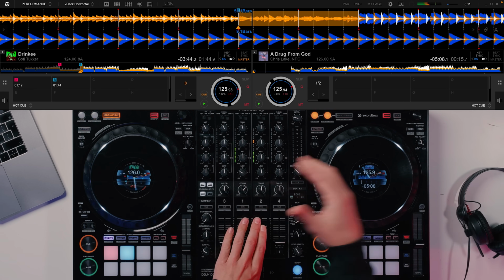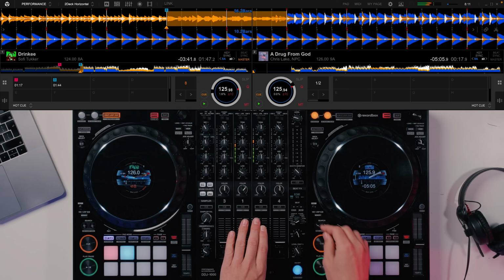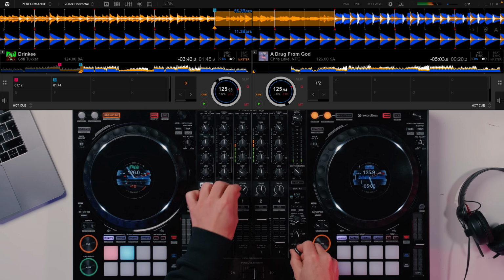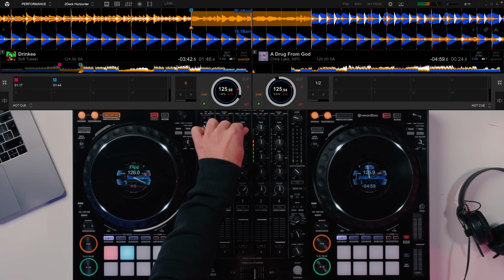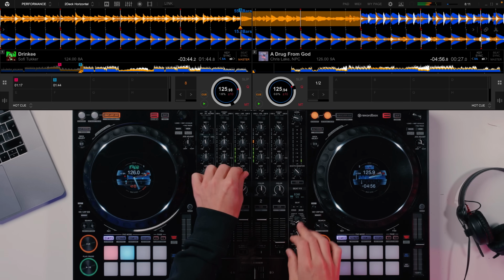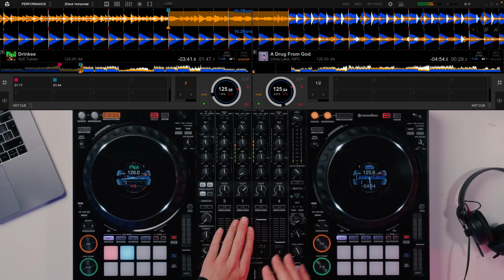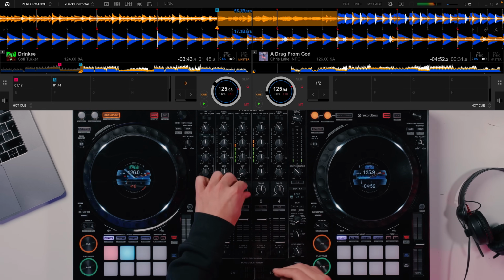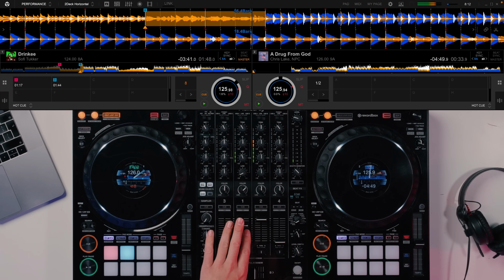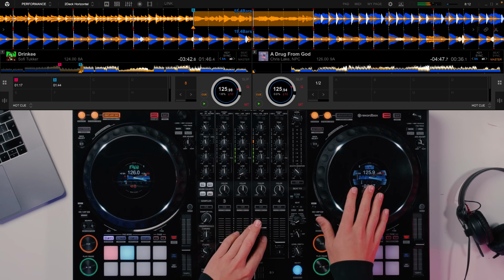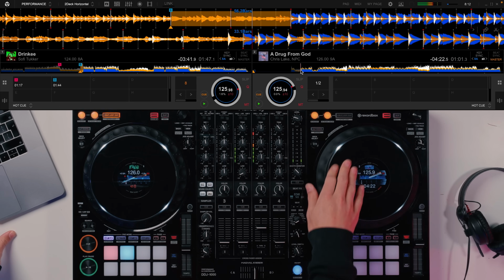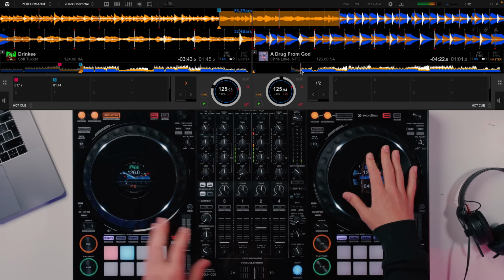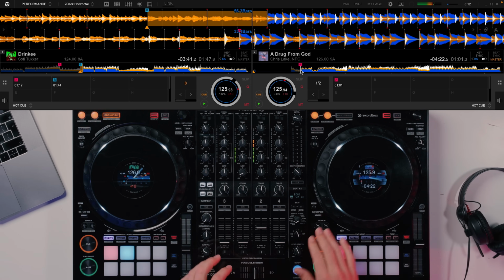And then once we get to the next section of the course where we'd apply effects, this is where we can start applying and adding atmosphere that way. Now I'm going to show you that later in the course. And then you can mix out. So again, this is where I'd take some preparation and maybe set a hot cue on the drop, so that I can just jump straight to that point and skip out that vocal so the vocals don't clash.